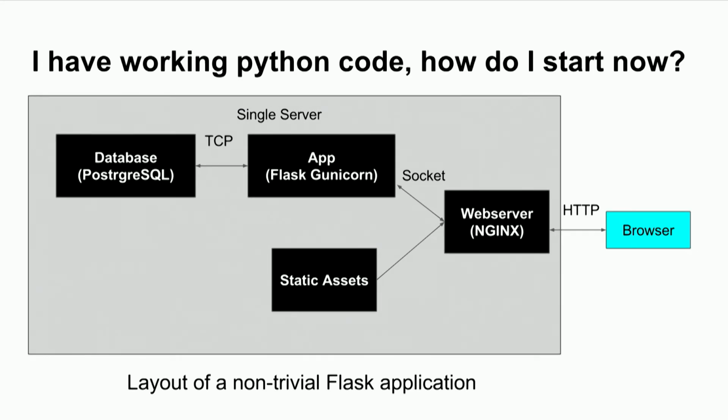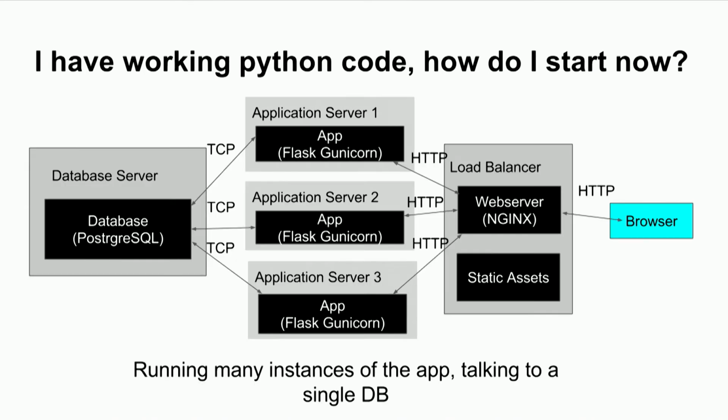architecture setup, you will feel that a single server is not enough, and you probably start thinking of building something where you have multiple application servers running the same Flask code, powered by the same Unicorn. You will have some static assets in this case, and the database server will be the same. I also want to point out that this example is a Flask application, but it can be any language. You can apply it to any other application framework.